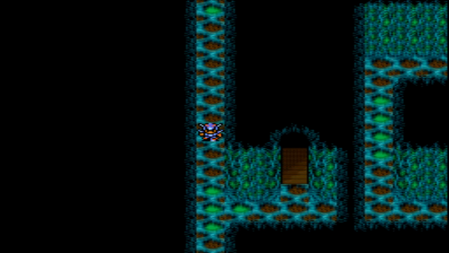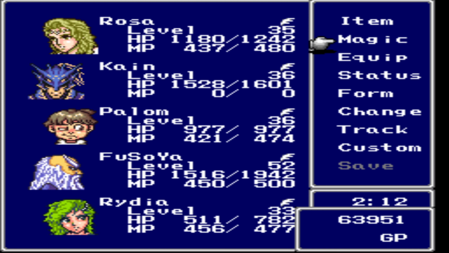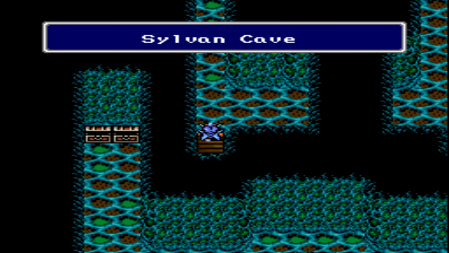When it goes upstairs. Sylvan Cave. Do you have float by now? Oh, you do. I don't know when she got float. She didn't have it before. Okay. I'm trying to use my items to top them off and stuff. And it shouldn't even let me do that if you're full. In the other Final Fantasy games, if you're full, they don't let you use a cure. I don't know why this game just let me do that.